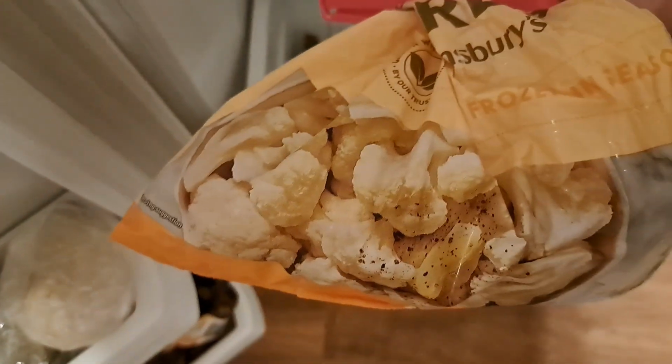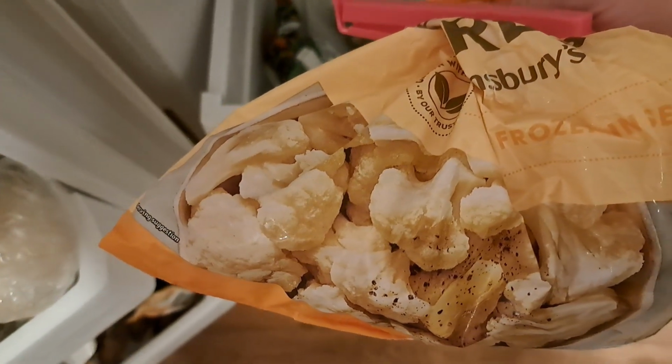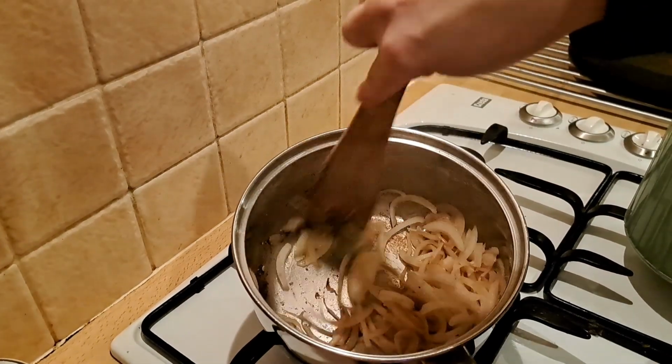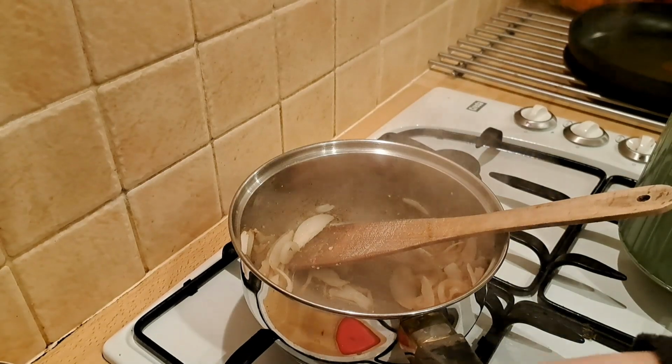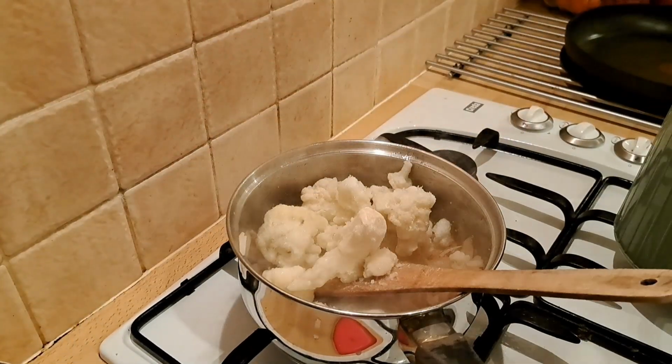I really fancy a creamy pasta sauce tonight. So, you know what makes good creamy pasta? Cauliflower. So our mainstay for our tea tonight will be this frozen cauliflower. So in a pan, I just did 1 onion and a bit of garlic, and I've just cooked it down a little bit. I'm then going to throw in all of my cauliflower that I'm going to use.